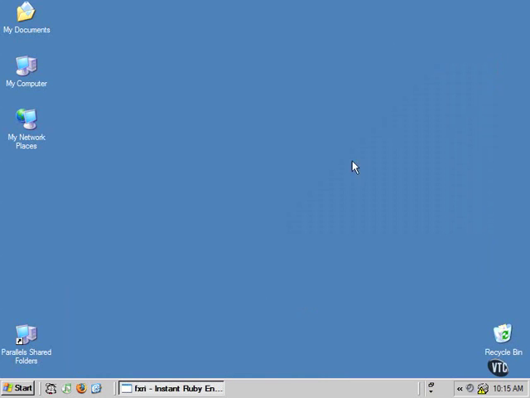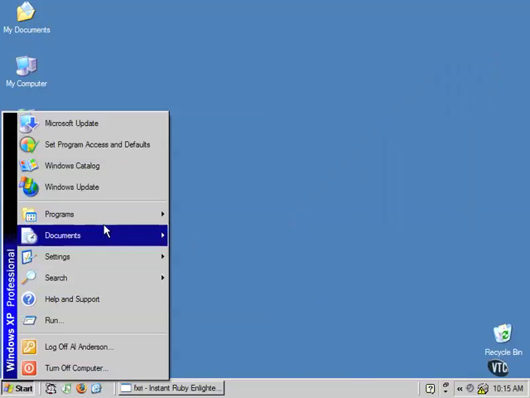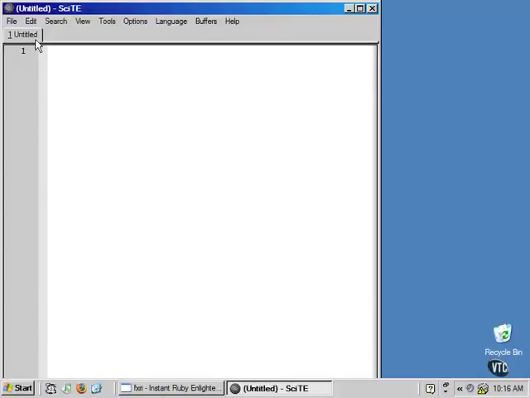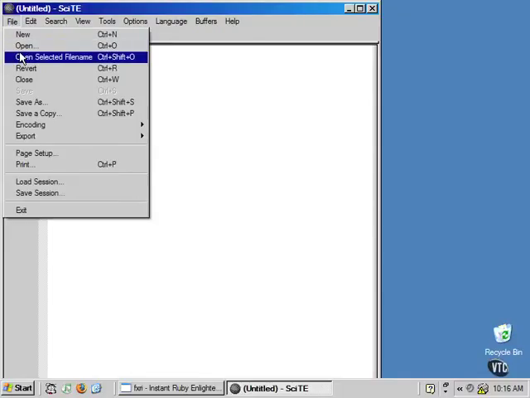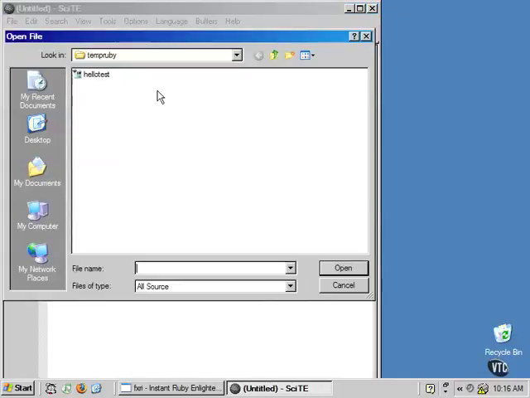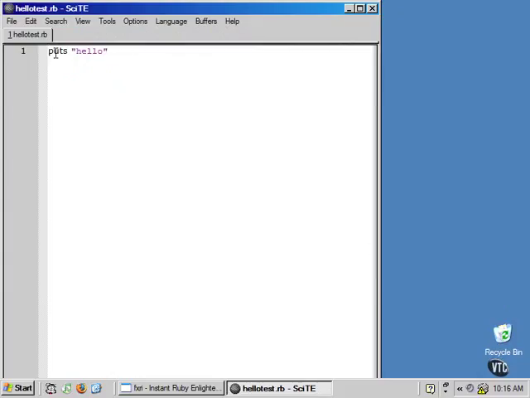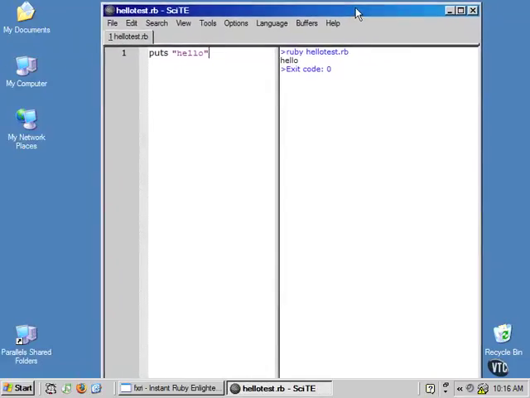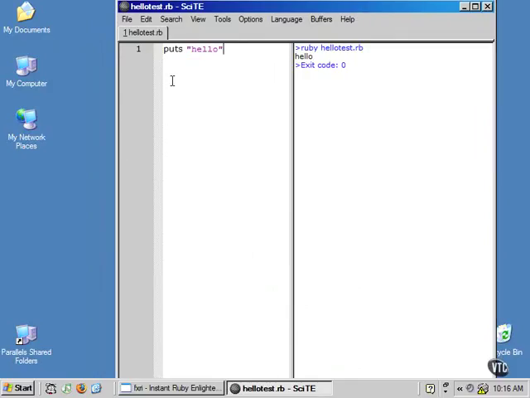But there's another, similar way, where you can run it from an editor. If we go into the editor that is installed with it, which is SciTE, and I'll open that file again. I wish they had an open recent here. It's that same file I just had, and all it does is put the string hello out there, and I've made sure that this is set up to be chosen as Ruby. So we go in here and we can just say go, and it'll dump it to the command line, and then give me back that output. So that's another way that you can run a Ruby script from Windows.